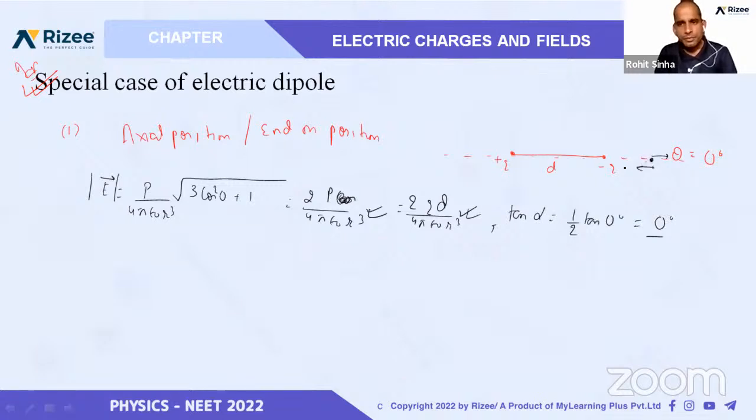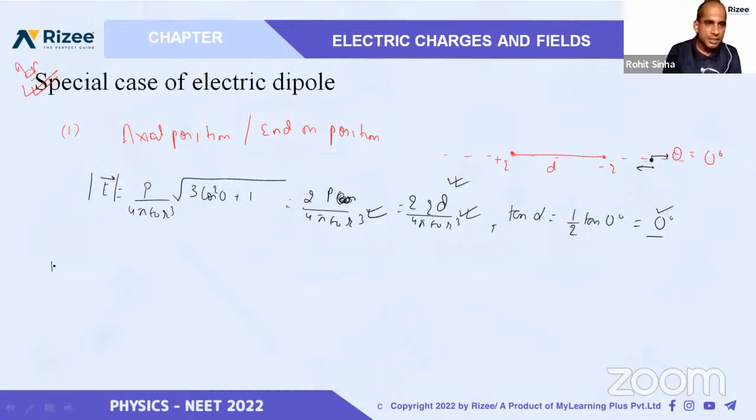First of all, how to calculate this? Usually, it will depend upon the magnitude of the charges, but it will depend. In some questions, I will show the direction also. It will be either this side or this side. Now, the electric field direction is 0, it means it is along the axial direction only. And what will be its value? The value will be this for the axial position.